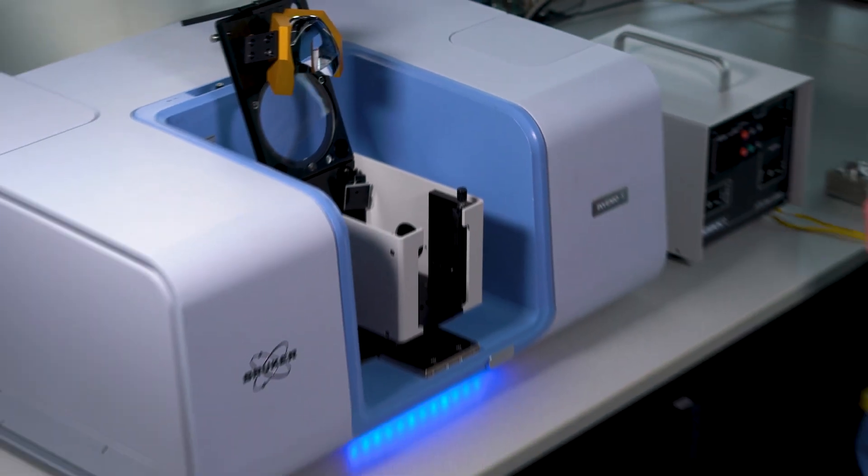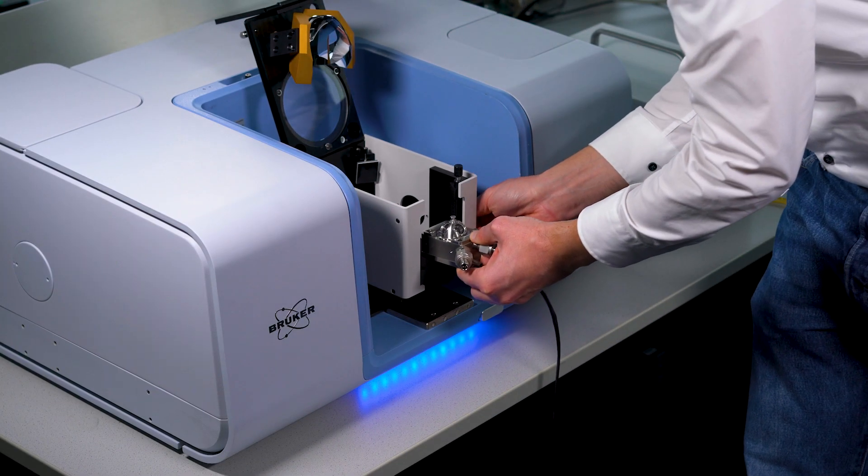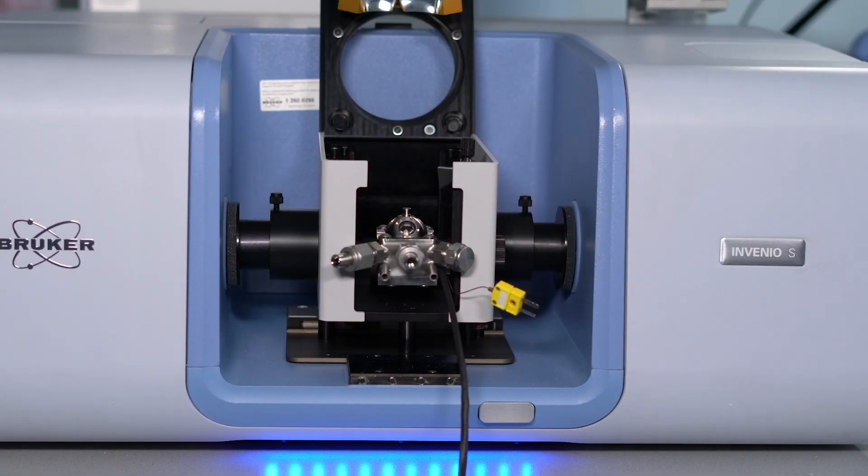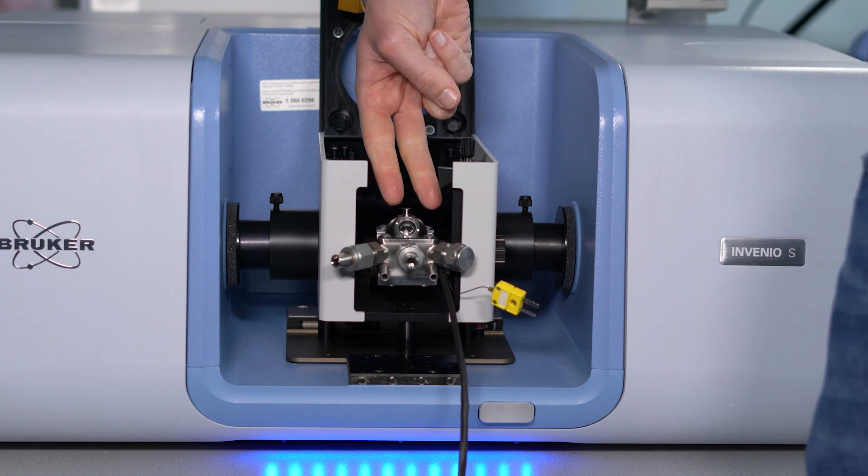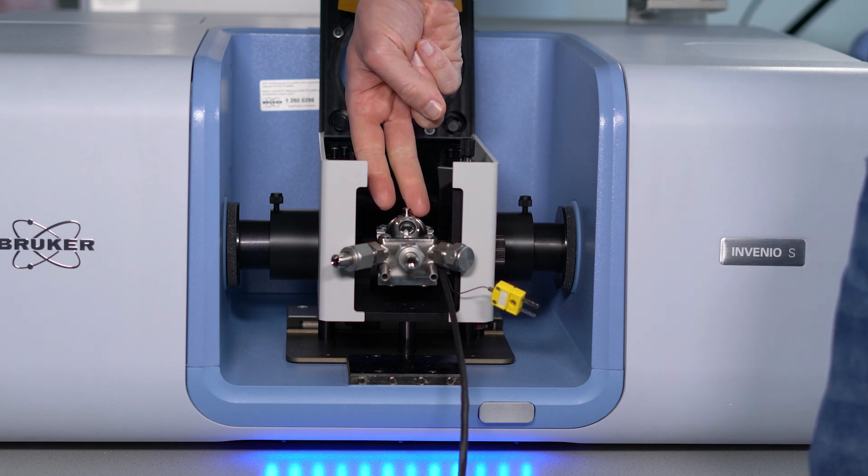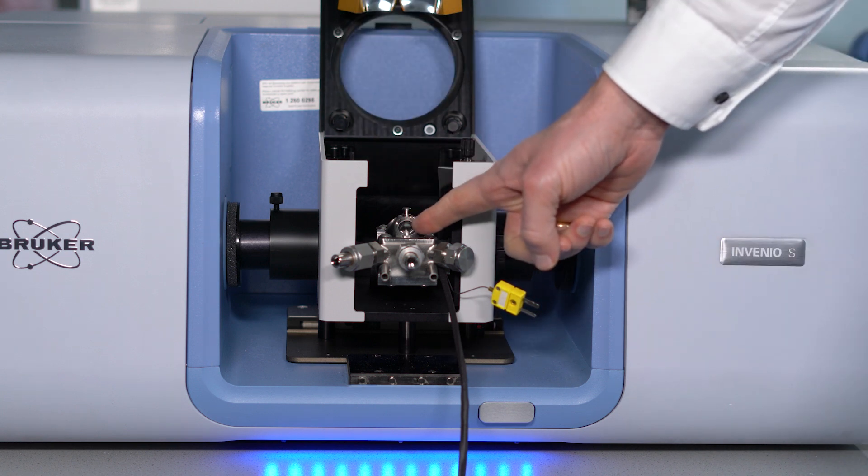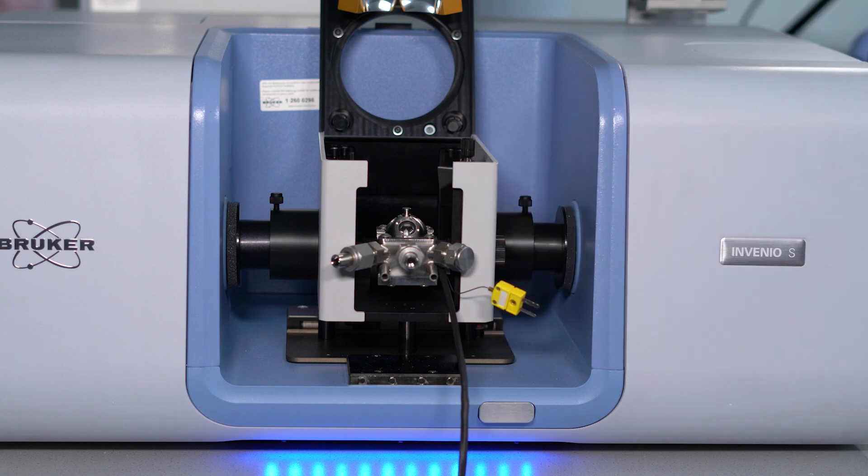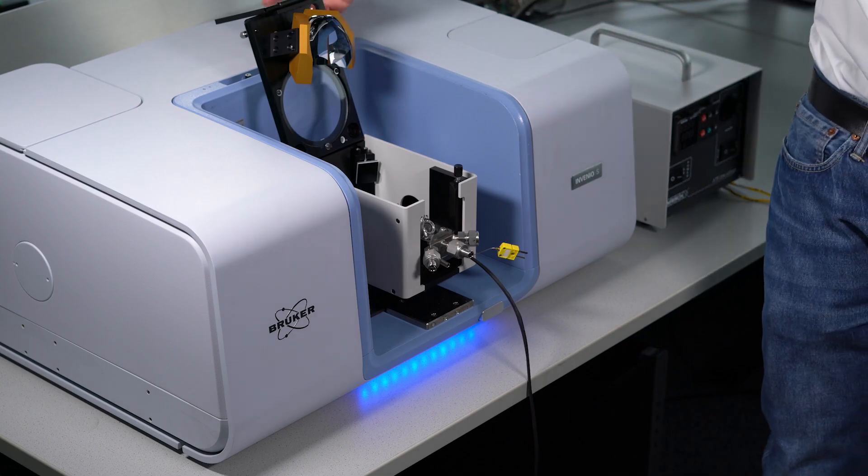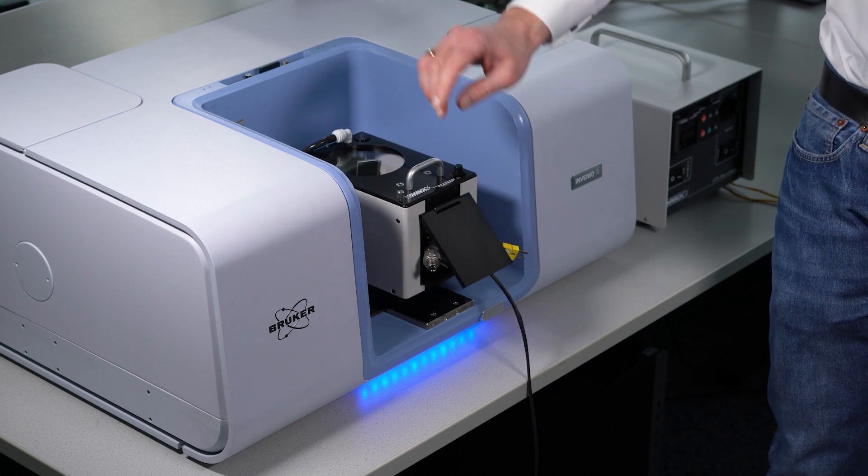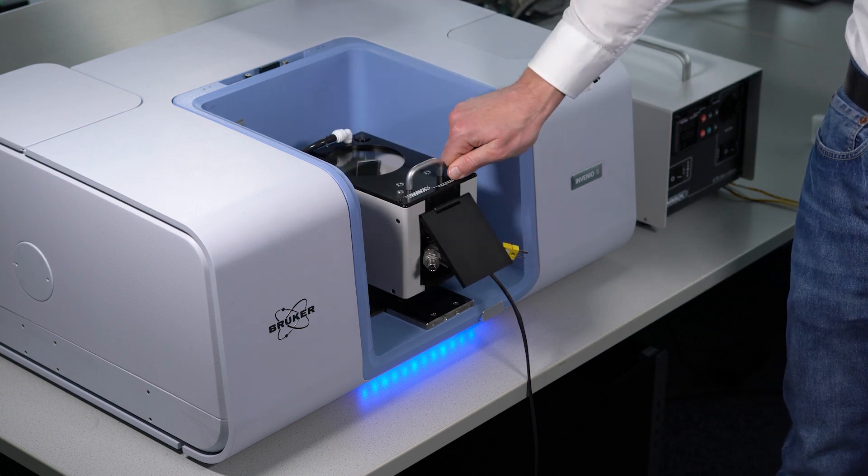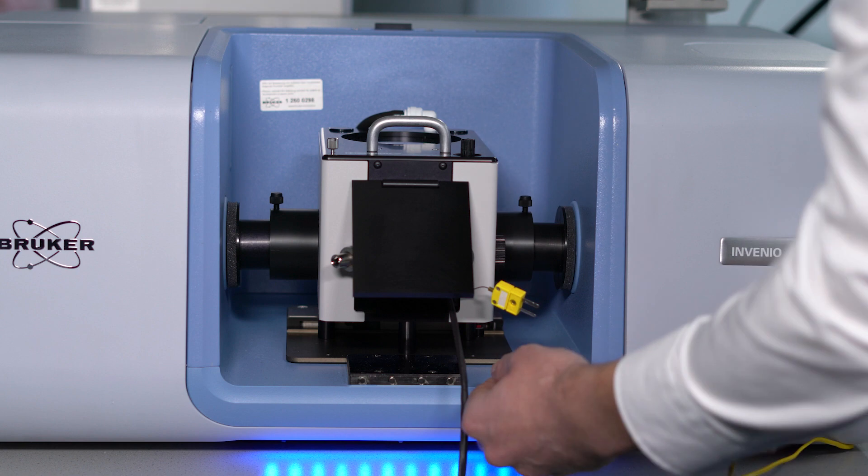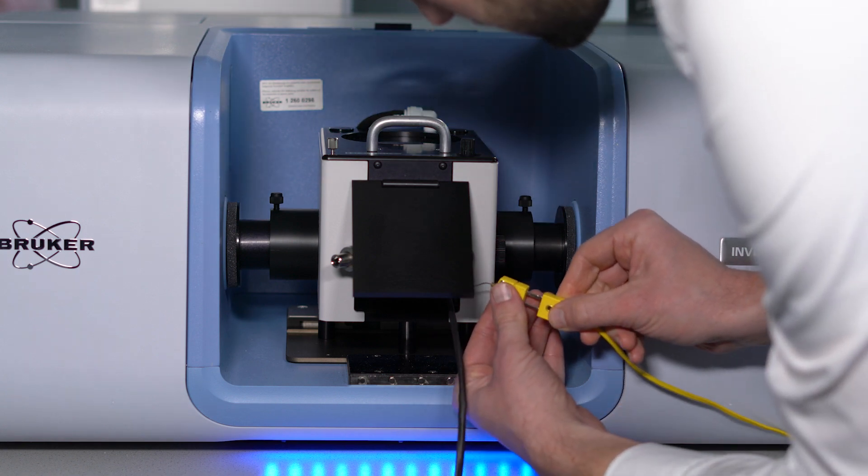We insert the reaction chamber into the praying mantis. To mount the chamber, only this screw must be tightened. Through these two windows, the IR radiation can be directed to and from the sample. The third window is used for shining additional radiation from an external source into the reaction chamber, for example, when photochemical processes are to be studied. Optical alignment is accomplished by adjusting this screw. At this point, you also need to connect your desired gas lines and the controller for the heating element, which completes the basic experimental setup.